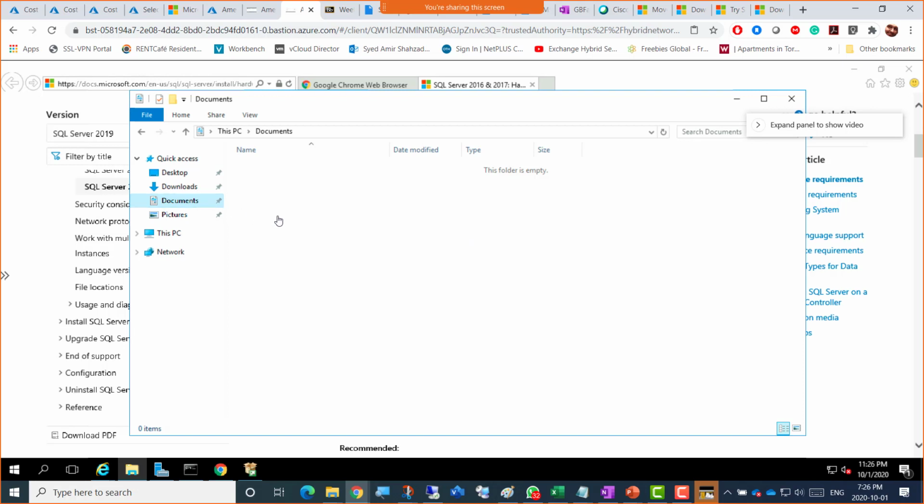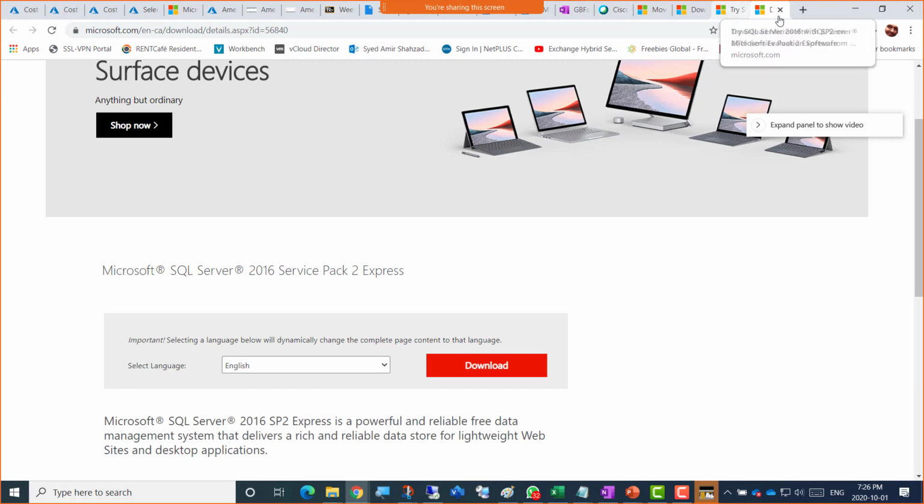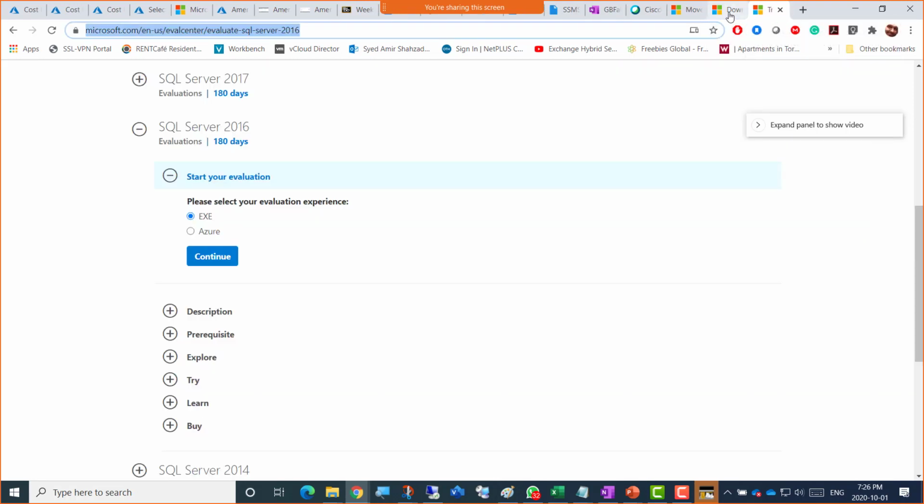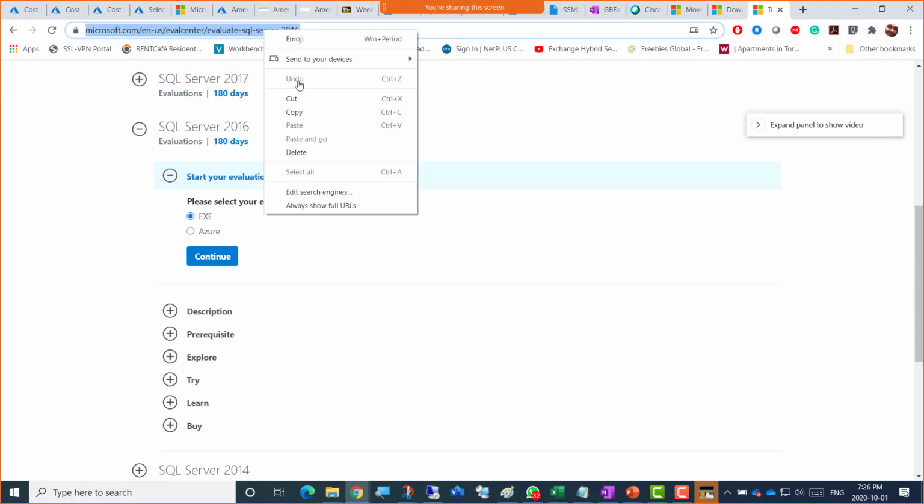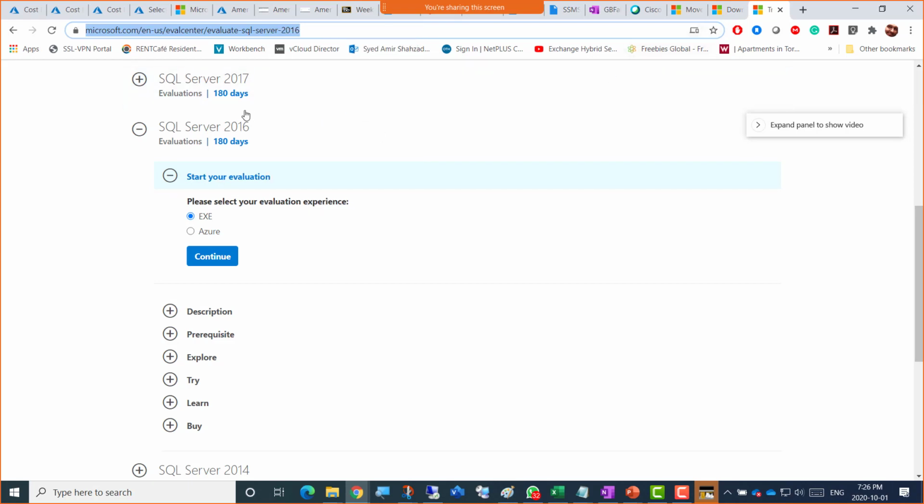You have to just check which folder inside the machine, VM2. Otherwise, you can start the download again. So this is the official link. Exe file.